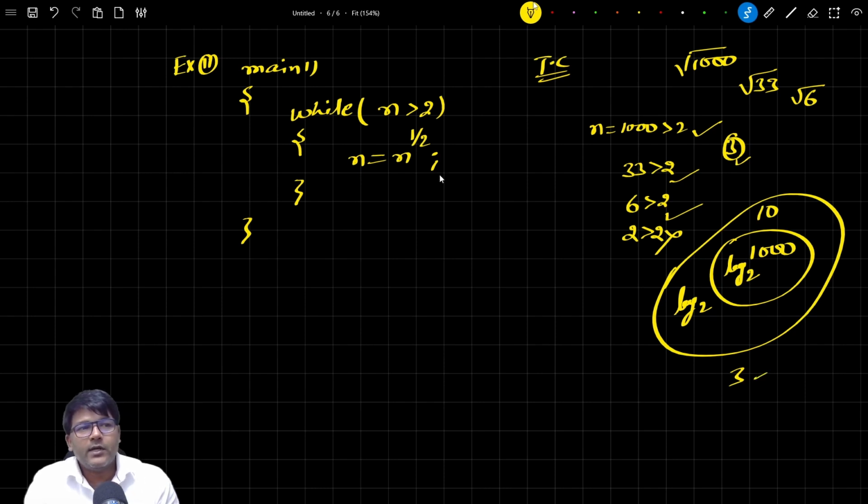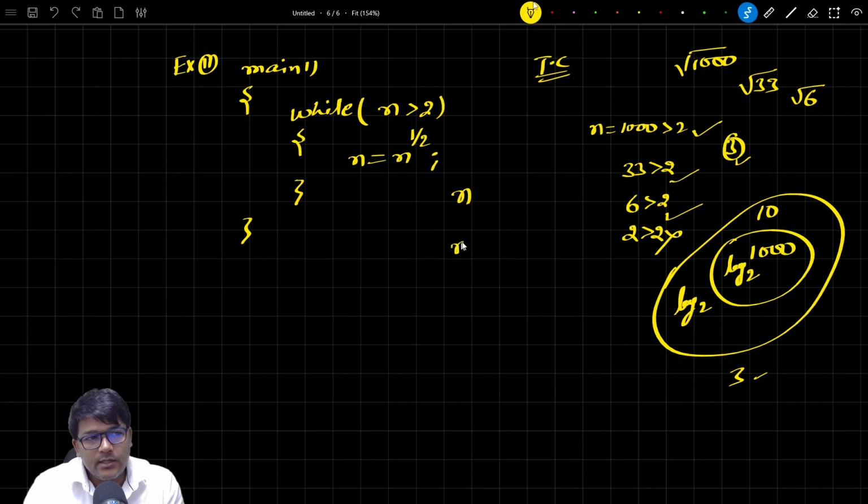You can also visualize in this way. Let's say first time n is any big number. Next time, when the condition is true, n becomes n to the power 1 upon 2.